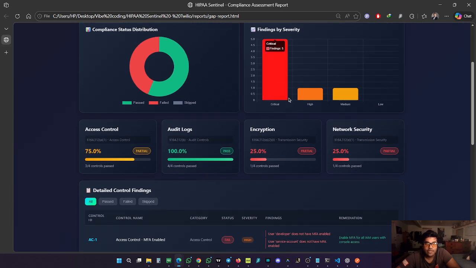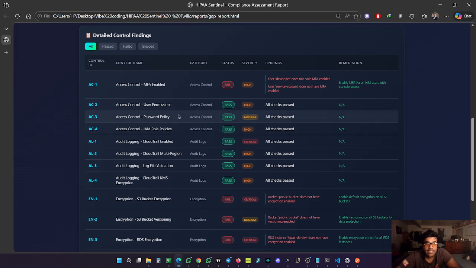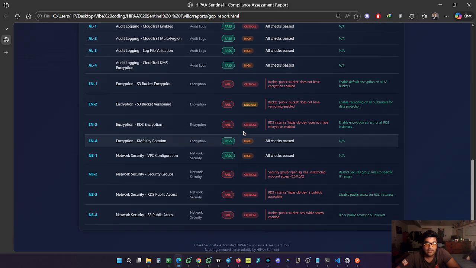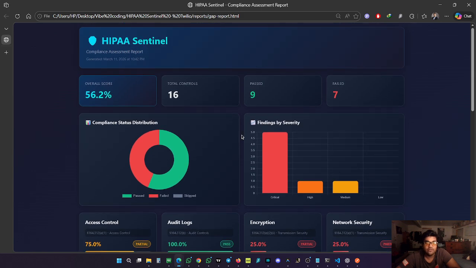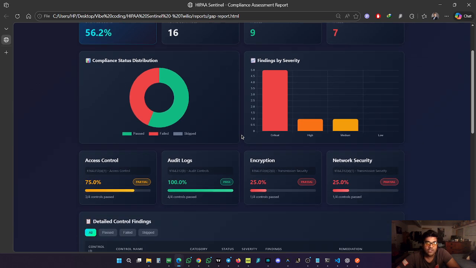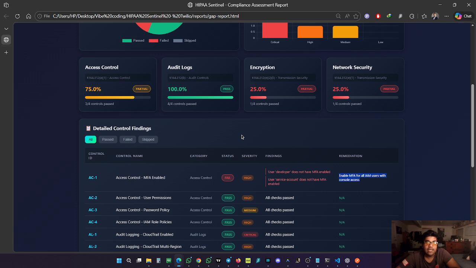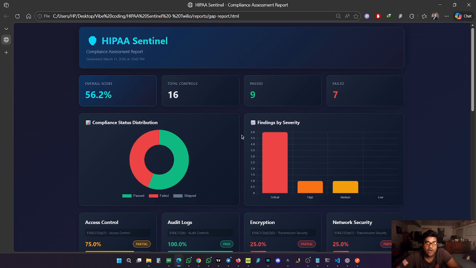It tells you how many are critical and in which category of the controls the failure occurred, including going in depth into each control, where it failed, what the findings are, and what the remediation steps are. So I think this is pretty cool. All you have to do is just send this report to any of your managers, anyone who wants to easily understand what exactly the current situation is when it comes to HIPAA audits.